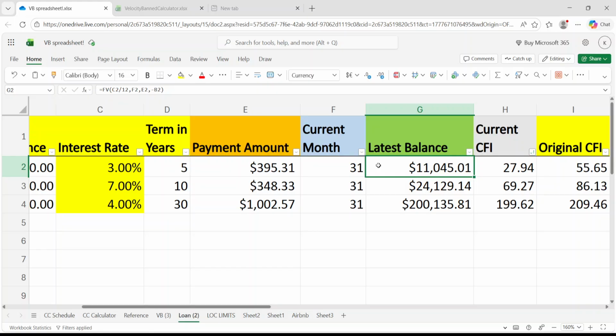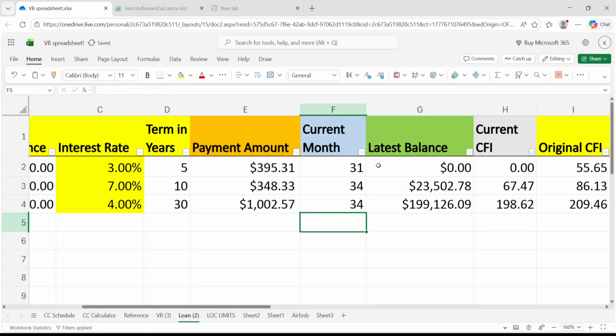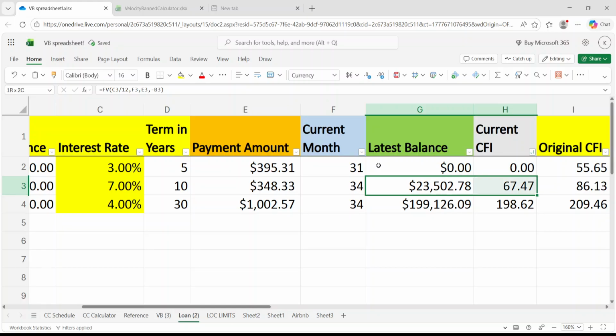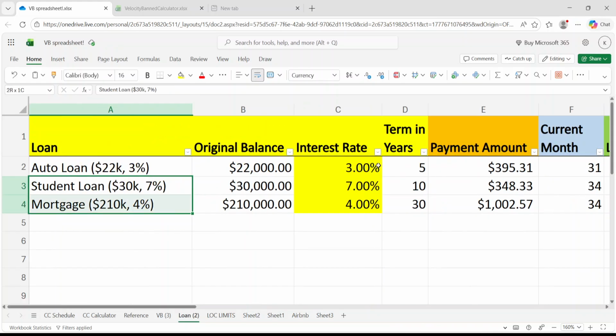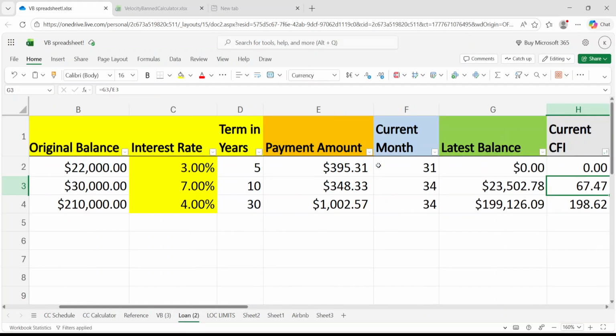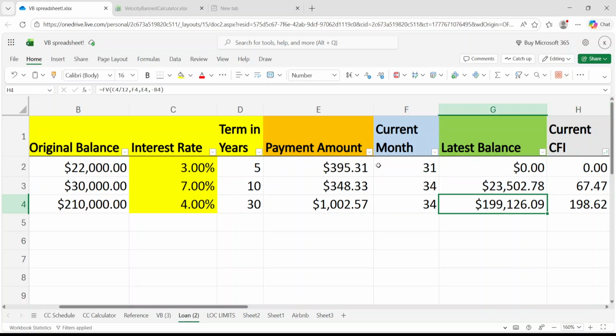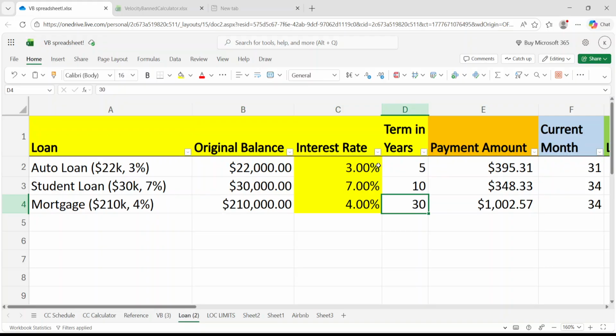So we just got to put a 0 here, 34, right? And then now we have the student loan and the mortgage. One nuance I'm going to tell you is that something you might hear in other channels that talk about the strategy is always move a loan into a line of credit. And I would say that is probably the most potentially harmful advice you might hear, because in one instance, which is the 30-year mortgage, that's probably not going to work, especially if there's a huge interest rate difference between your loan and your line of credit.